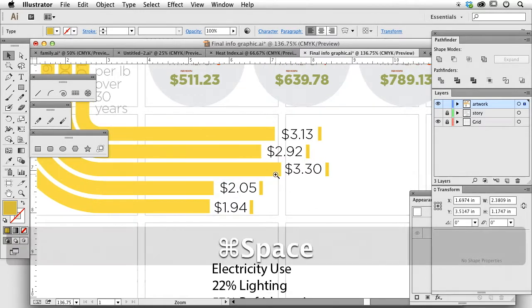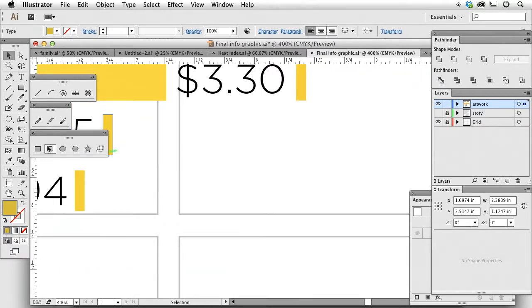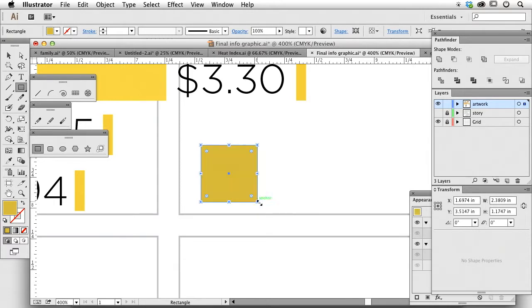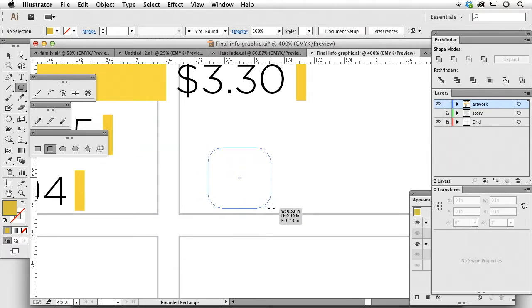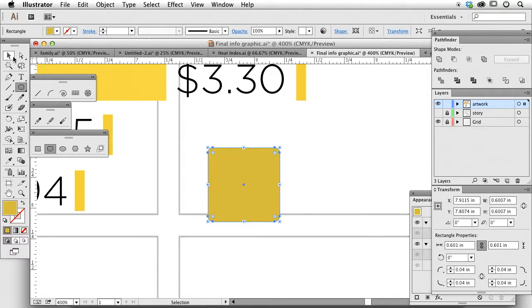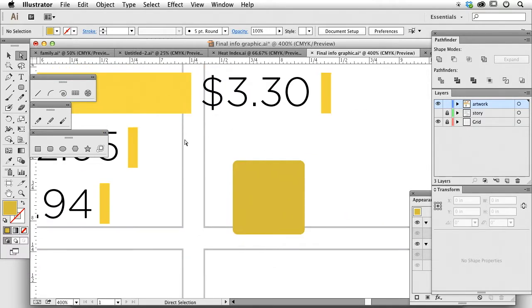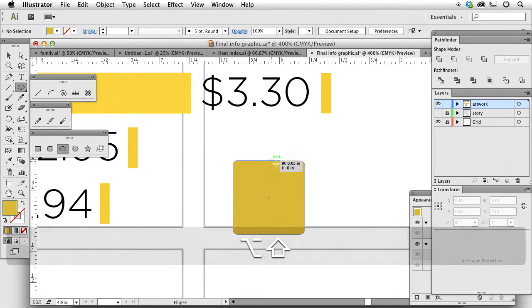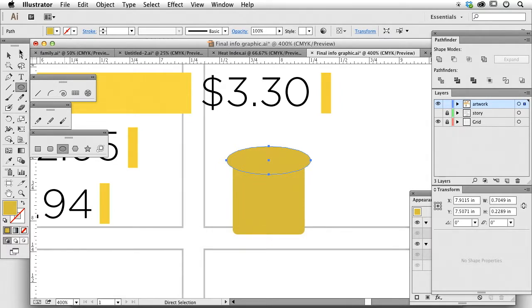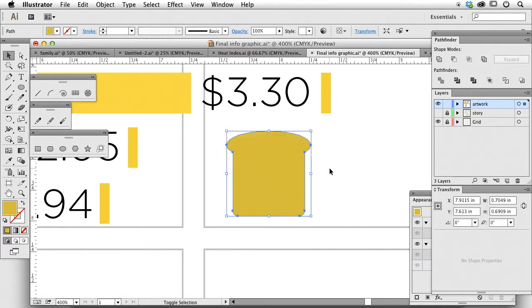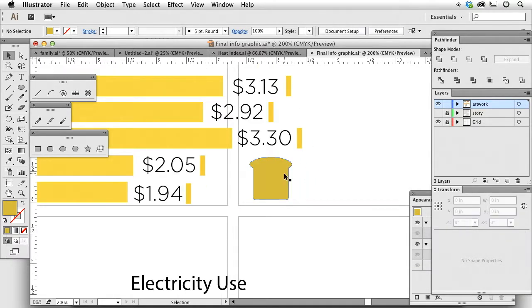Okay, and if you want to create a slice of bread, which I know you want to create a slice of bread, I'm just going to go ahead and create my little bread. I'm going to do a rounded corner bread, so I'm going to increase the rounded corner there. There's my little slice of bread, keep it square. Top really doesn't matter because I'm going to put my bread on there. And how I'm going to do the top bread is I'm going to round the top like so. Go like that, and then I can merge those two together. There's my piece of bread. That's how you create bread.